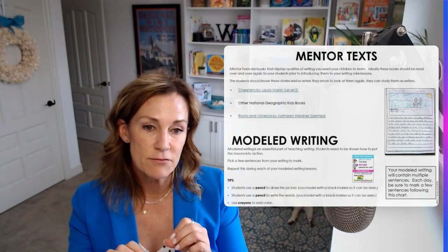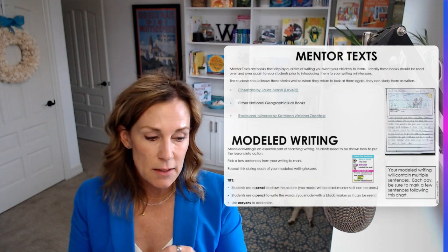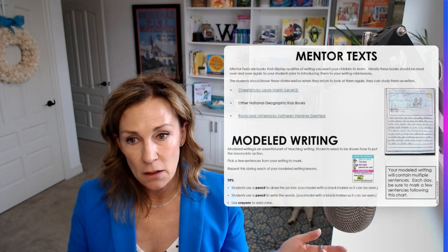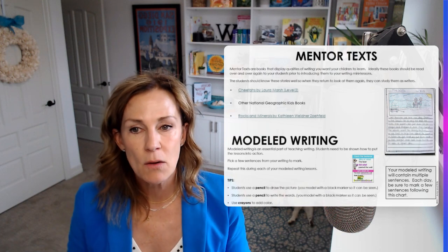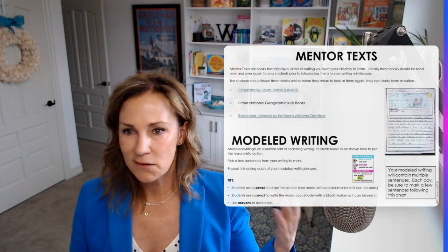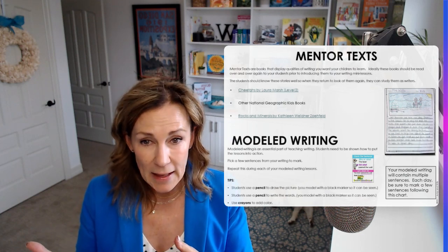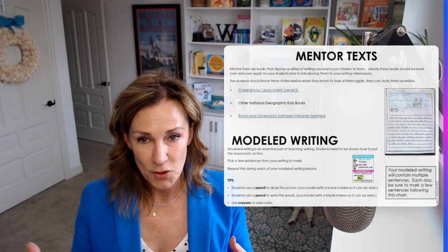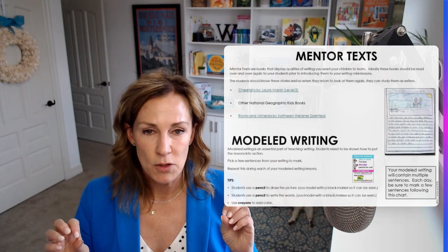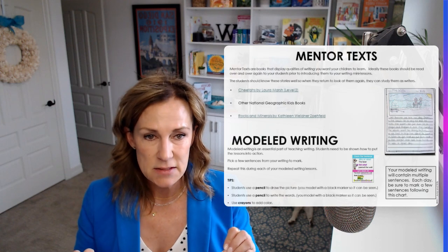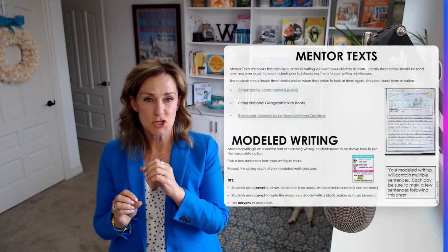You will want to take several sentences and make sure that you have the who or what did what. So the who or what, let's say we're writing about rocks. The rock glistens in the sun, or something along that. So it doesn't have to be a person or an animal. It could be a thing. That could be the who or what, and then what are they doing? So we're going to make sure that we have both of those, and we're going to want to model those on a continual basis. Remembering this writing time is really about composing a message and making sure that our messages are clear.